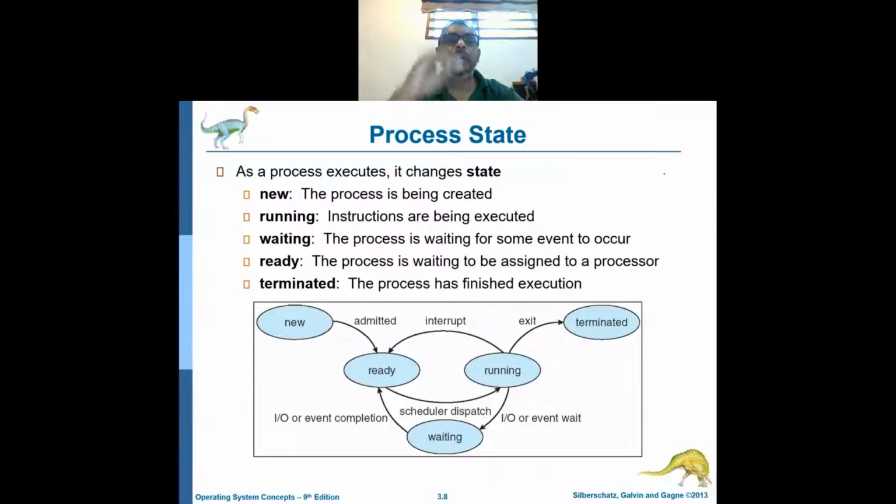Okay, so as I told you just now in previous slides, the process goes through several states, several conditions, several scenarios before it becomes a particular process. The program actually goes into several states before it becomes a full running process. So in this diagram here, it shows the state of the process. So what is the state of the process?